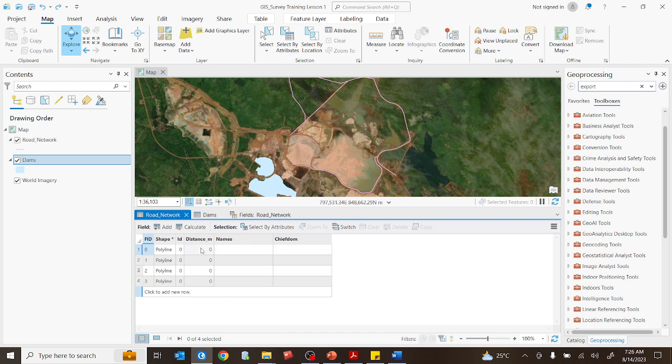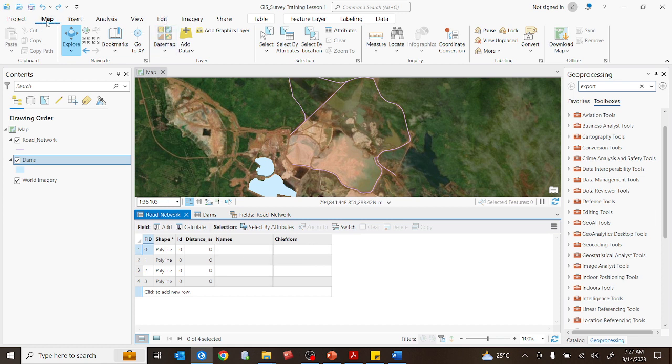You see, so now we have created additional columns. So this is how you add new fields to the default existing three. We added distance, names, and chiefdoms. Okay, so now let's go to editing tables. If you want to edit, say for example we want to edit these tables, all you need to do is to go to edit.